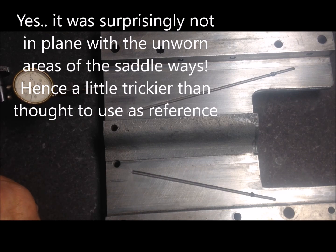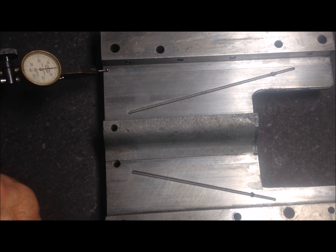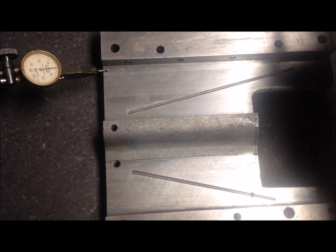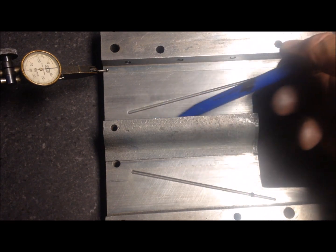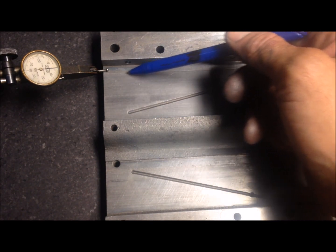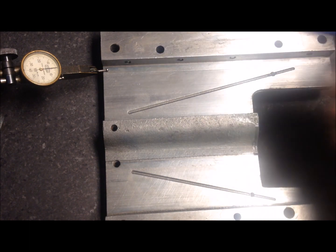Anyway, if we zero in here, which I've done, I see the wear from this area that has not been in use. I mean the front way, which is here, this is its headstock end, the front way has been riding against this and to the area here. So this area to the line here is unworn.